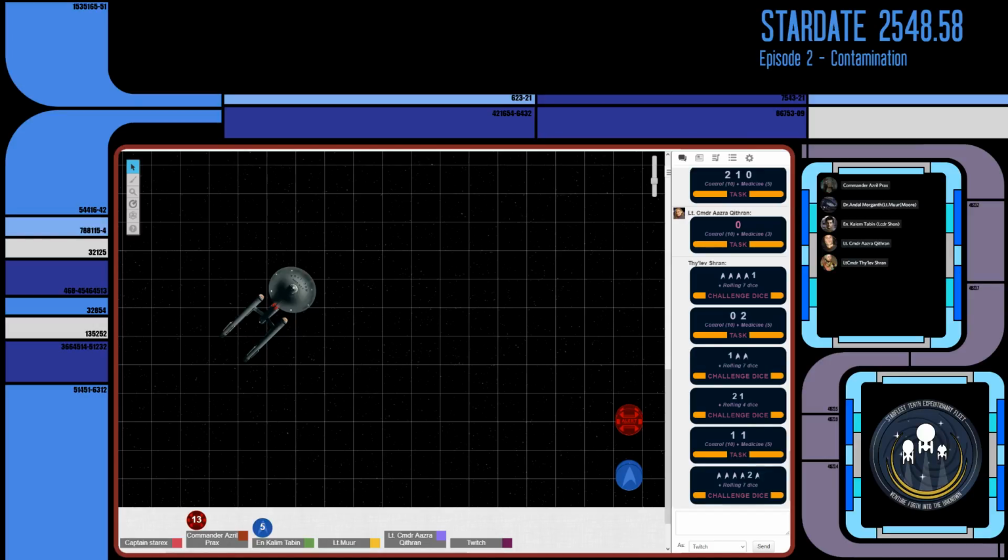So Ava is our pilot. Yep. So what do we want to do? Get me in close and I'll fire. So what range are we at again? You're currently at long. Who's the helm? Can you use evasive maneuvers or attack pattern to get into closer range?